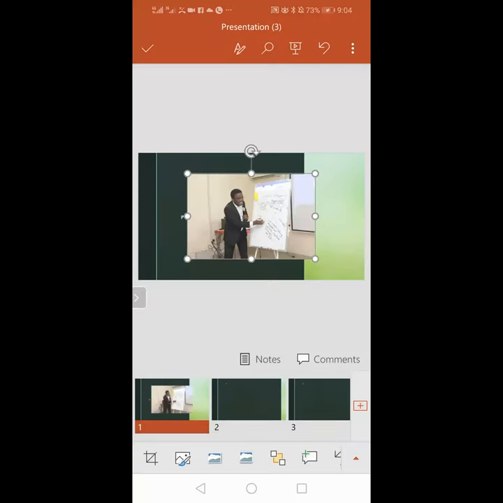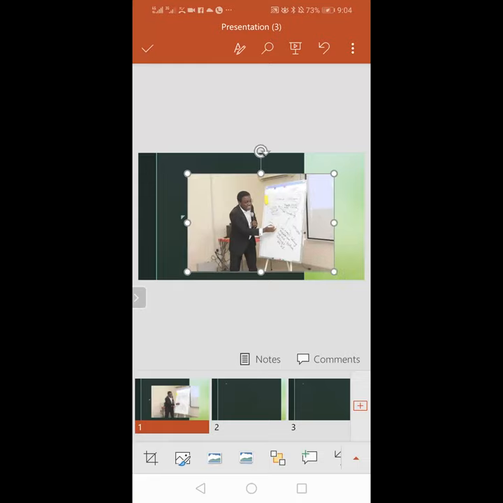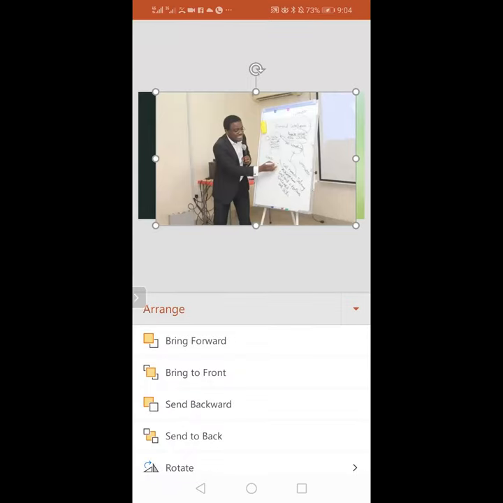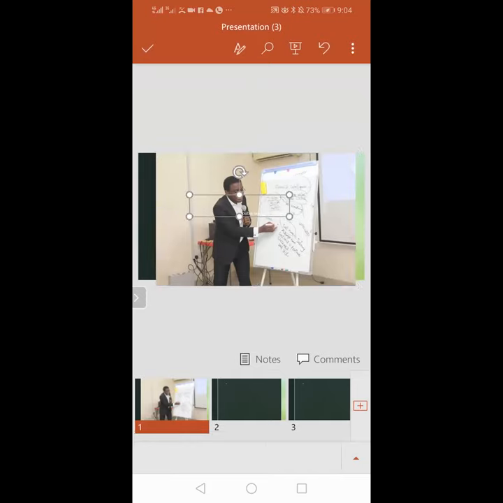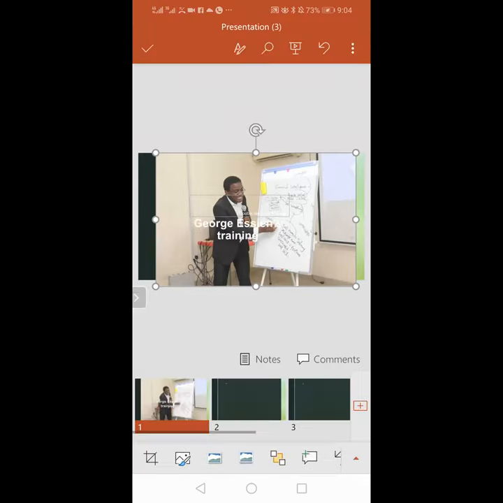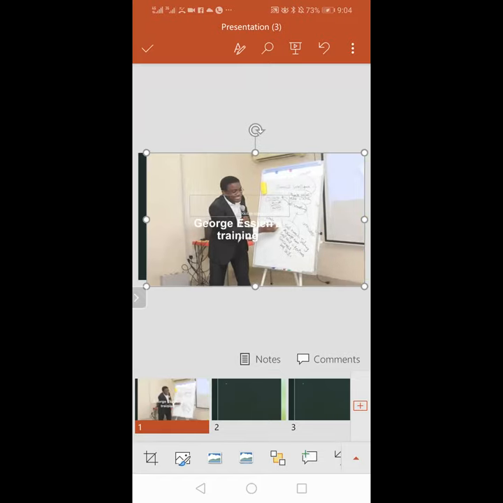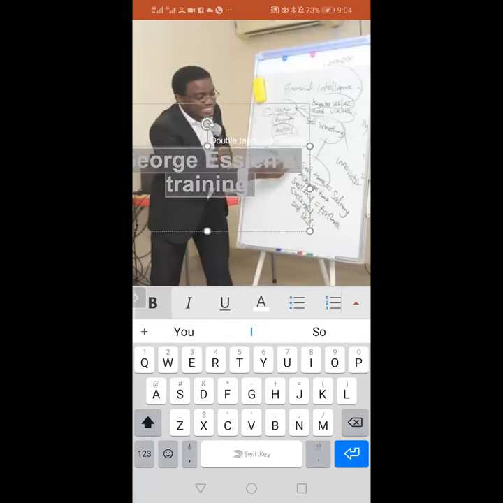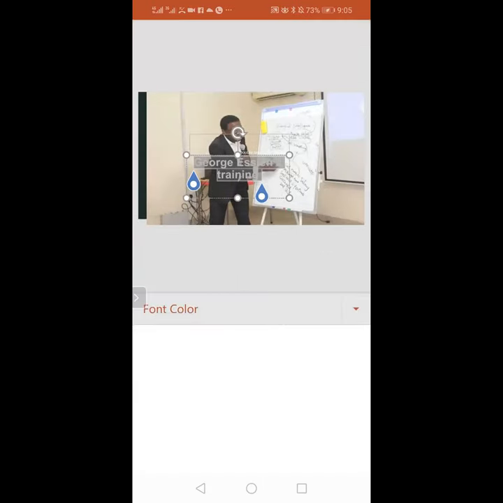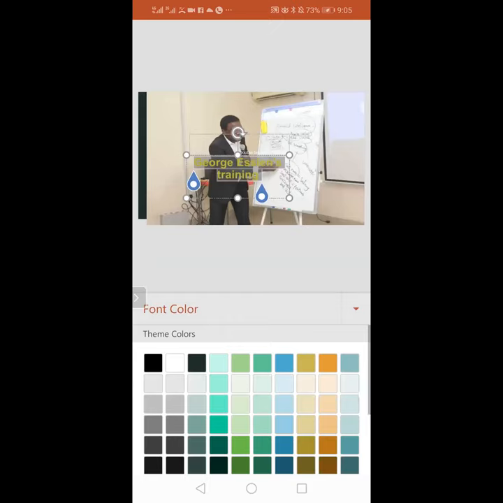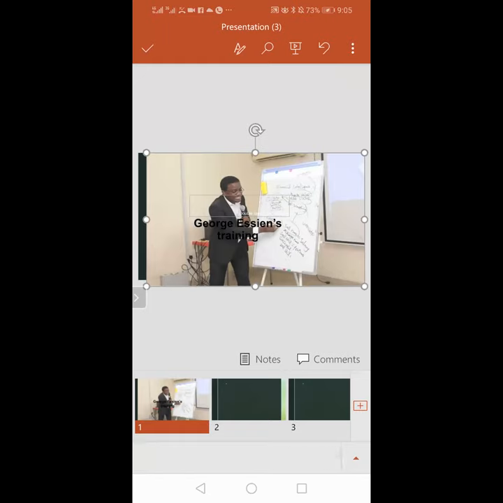Now, I have that picture. I can choose to make it bigger to cover the entire space. Then I'll click here and say send backwards. And send backwards again. Okay. So since I've chosen to make this thing white, I don't think I like the color as white. This should go for yellow or black. So I have my first slide done. Oh, that will come out fine.